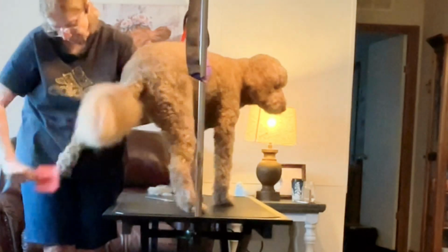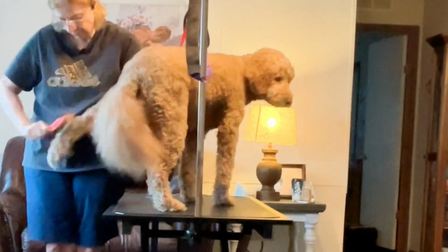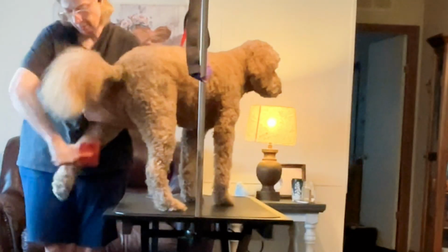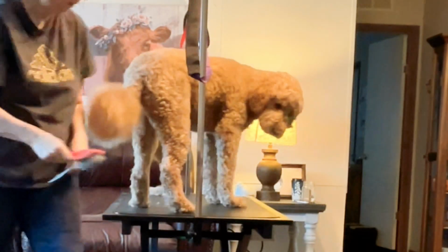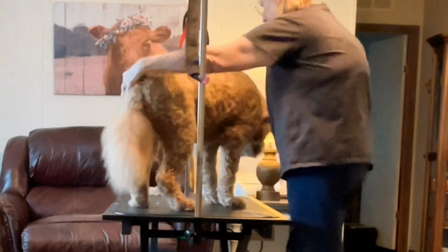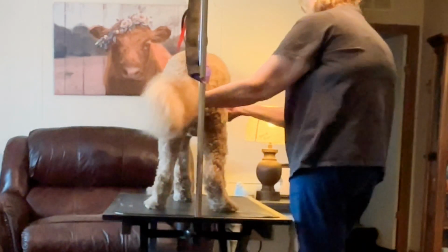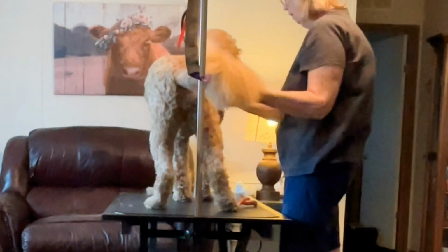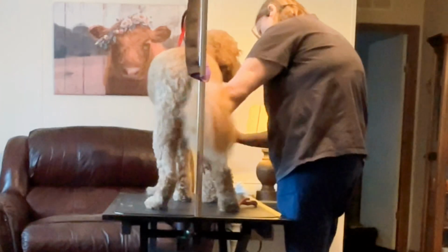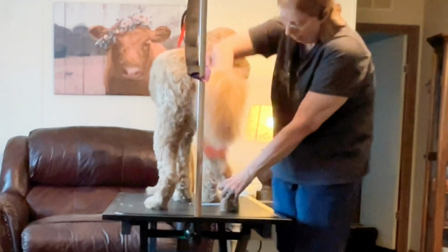Now, I've always thought my dogs did that as a way to pet me because I pet them. They act like they want to pet me on the arm. The AKC has posed a question that says, why does my dog lick me so much? They say in this article, licking is a natural and instinctive behavior to dogs. For them, it's a way of grooming, bonding, and expressing themselves. Your dog may lick to say that they love you, or to get your attention, or to help soothe themselves, as I just read, if they're stressed.